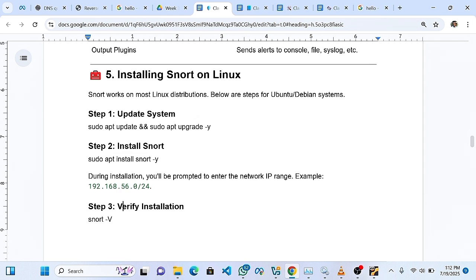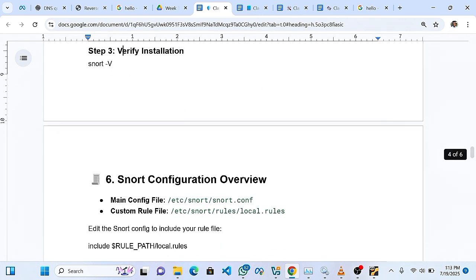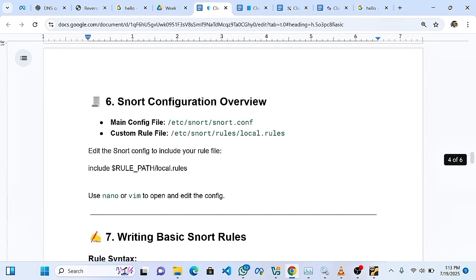Within this range of network, there is space to host about 254 systems. To verify that Snort is installed, just run snort --version, and you will see the version of Snort on your system.